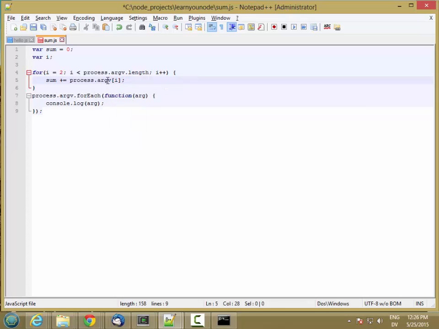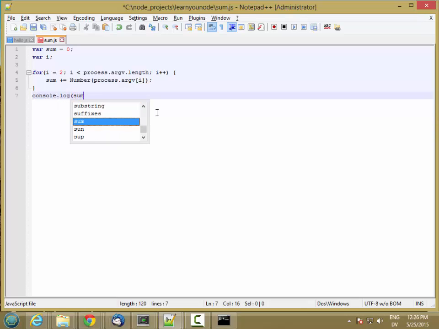But then this is a string, and in order to add it, I need to convert it to a number. So let's go ahead and set that to Number of process.argv sub i. And then after the loop, console.log sum.